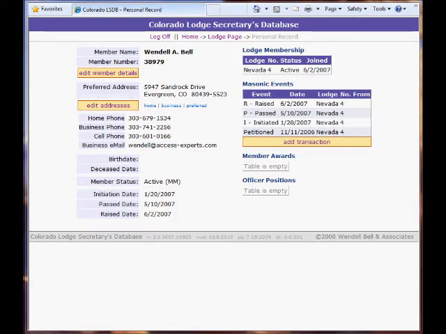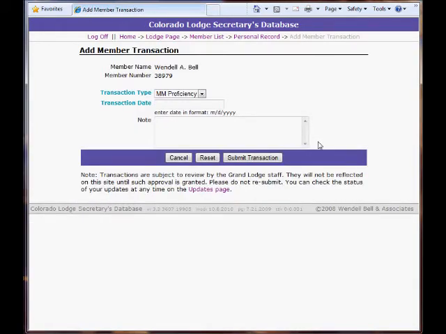On this page, the third thing that you can do is to do an add transaction. If you click that, it brings up a page that gives you only those Masonic transactions or events. We'll use those two words interchangeably. They are appropriate for that member at that moment. In this case, there are only two choices when you select the drop-down: Master Mason Proficiency and Deceased. Note that there are a number of events that are not available on this drop-down list because of Grand Lodge law or procedural requirements, and those available vary from jurisdiction to jurisdiction.